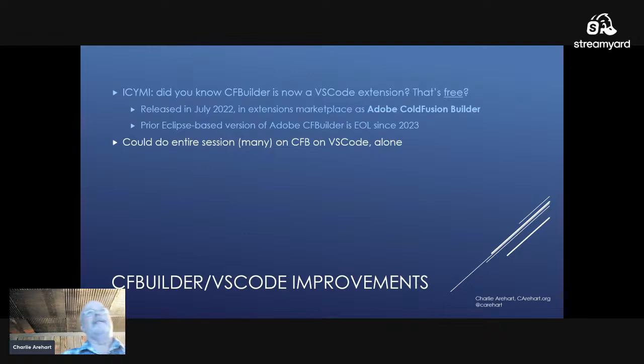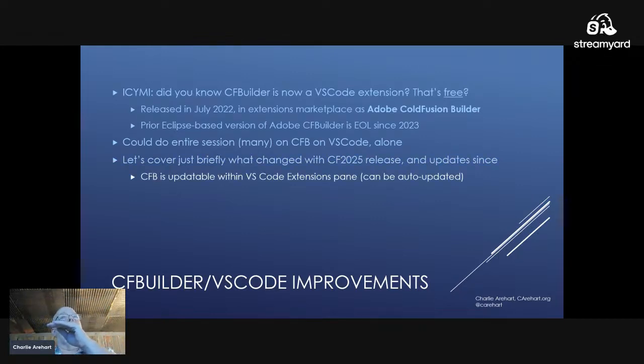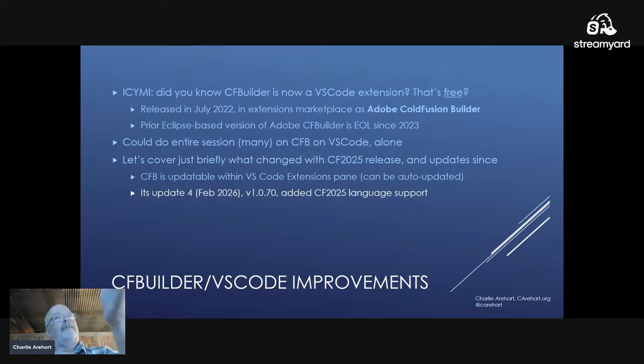I could do an entire session on CF Builder on VS Code. I've done some. I just want to tell you what's changed in 2025 regarding CF Builder. It is updatable via the VS Code extensions panel, and it can be set to auto update. That's what I do. And there was an update in February that added CF 2025 support.